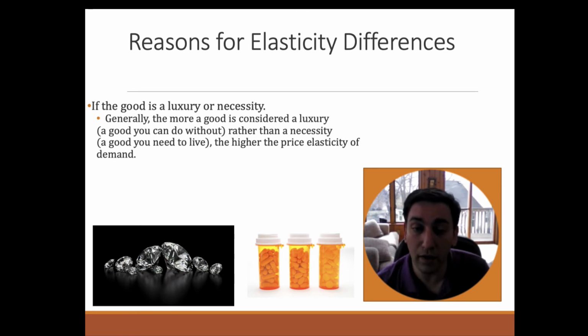Now, we will probably be discussing someone called a pharmacy bro who took a pill that was very cheap. I think it was about $13 a prescription, and then bought the patent on it and raised the price to almost $1,000 overnight. Well, why did he do that? He knew that if he has the only drug and people need it to survive, they're going to keep buying it. In economics, we are studying the tendency for people to keep buying a product, but obviously we want to be talking about morals and values as well when we talk about this.